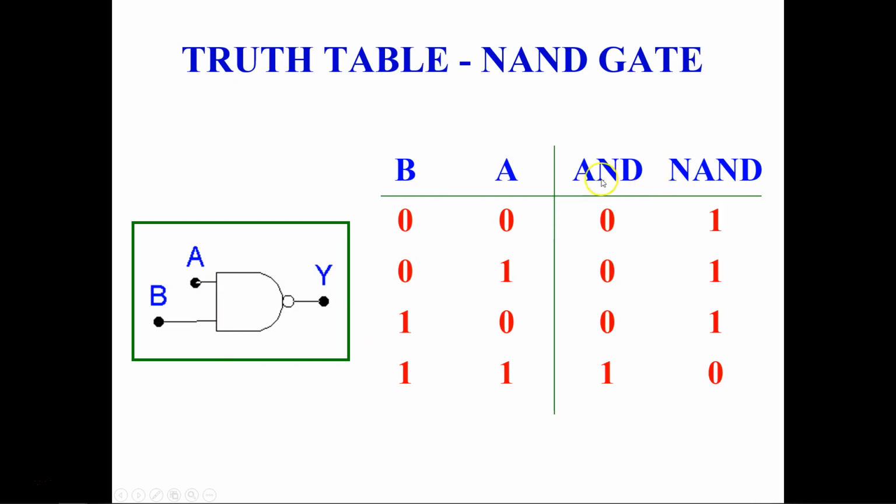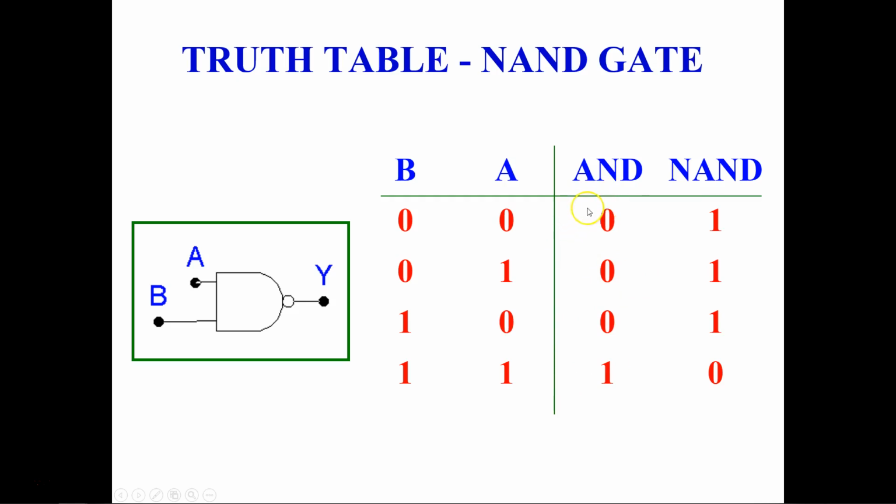So what we are going to do first, how to find Y. Y is equal to (A dot B) complement. So the first thing we can do, let's first write down what the outputs are when we just use the AND gate, and then we can just complement it. So that's what we have done here. We have put the output of the AND gate here. And you know that in the AND gate, only if both the inputs are high is the output high, otherwise it's going to be low. So that's what we have put here.